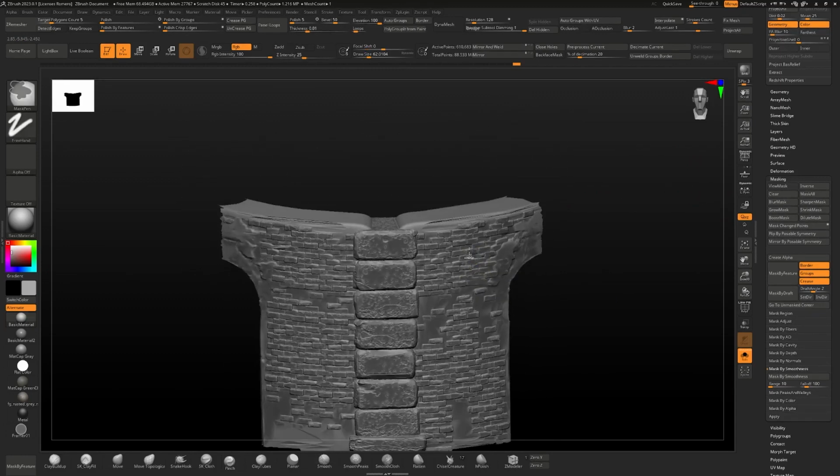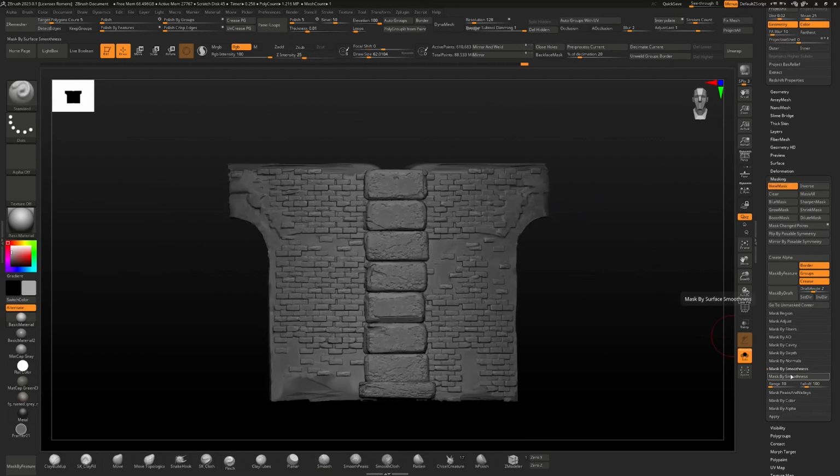So let's do array mesh. Oh yeah, what I also like to do is I mask it again. I want this. Highlight it and then go darker, just a standard brush. Go even darker.